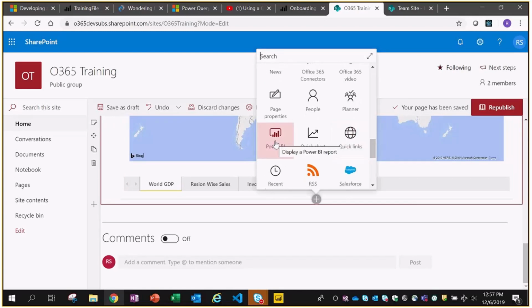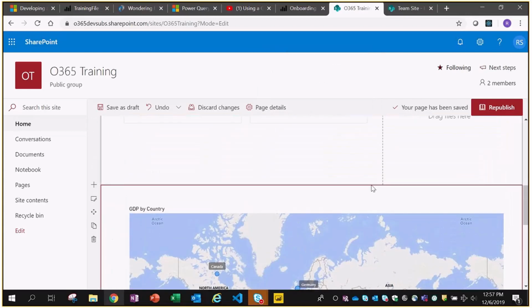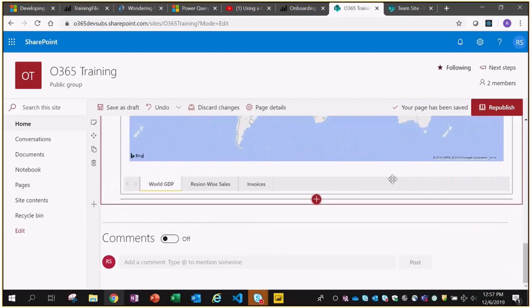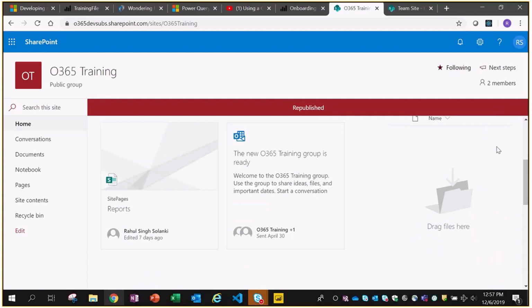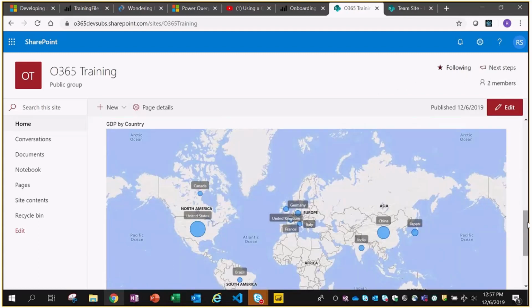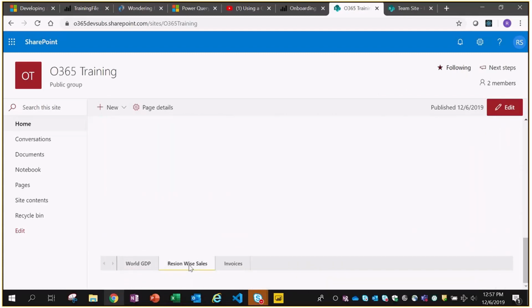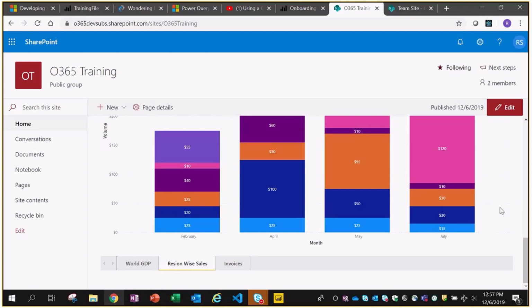This is what I selected earlier. You can see we have 3 tabs. This is how the report is being shown. This is how you can integrate it with SharePoint.